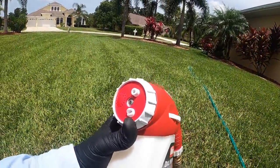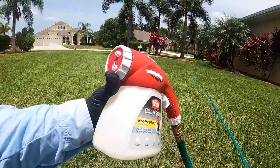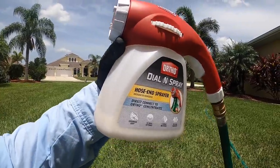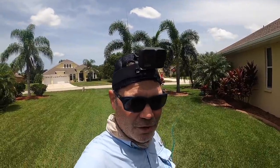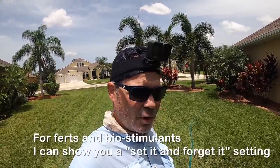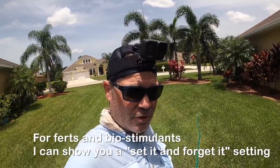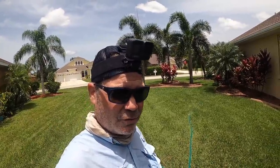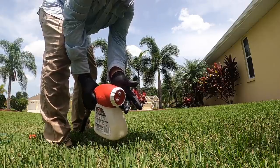If I have 2 gallons a minute, that then means that 8 ounces per minute is going to come out of the end of here. I have 16 ounces in here, which means I have 2 minutes to cover my 1,000 square foot area. I know that might seem difficult, but trust me, once you get it, you're fine, okay? When we go to do the Next products and soil amendments and things like that, I'll show you an easier, foolproof way to do it. But with this, we have to be a little bit more precise. So I have 2 minutes now to cover this area, which is plenty of time to cover 1,000 square feet comfortably. And I'm going to put it on the bird mouth setting, which is going to give me the best coverage.